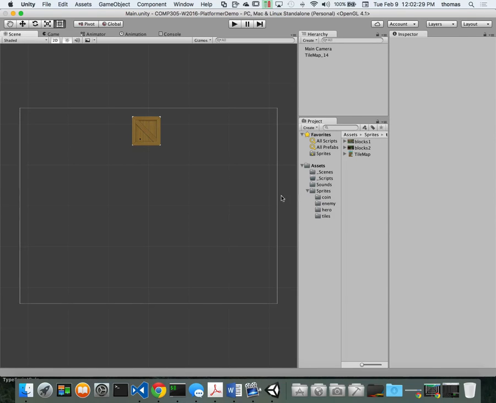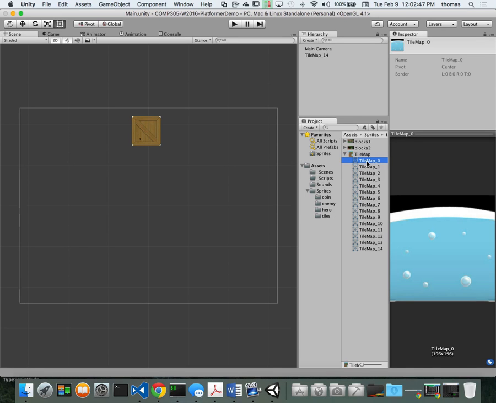Sorry, I'm trying to bug you a little bit. So notice how we're in here again, and we've got this tile map. It says Tilemap 14. This looks like a crate, right? That's what it is. And if I want to use this crate or whatever it is to fall, I can do that. If I go back into my tile map and start looking at them, here's a little bit of ocean, it looks like, right?